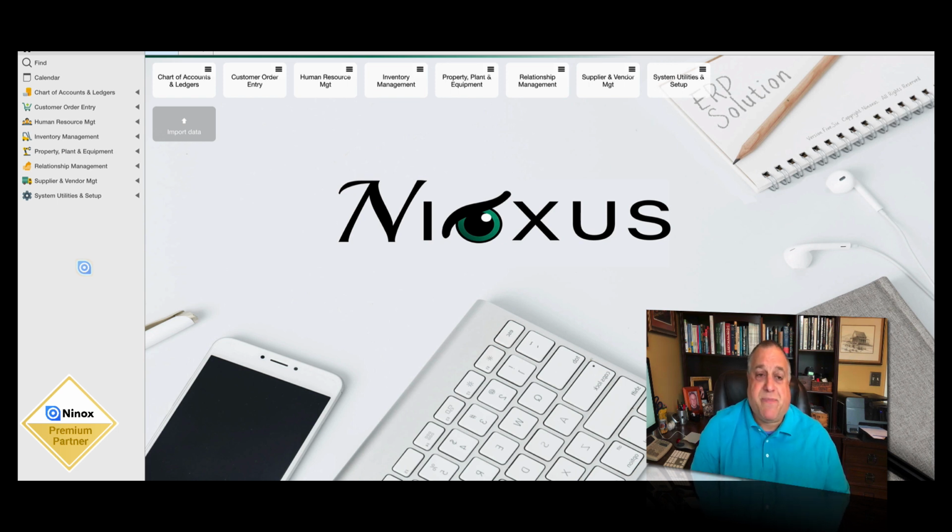Now, in this type of enterprise technology, while there may be one or two people that can see everything and do anything, most users are going to have some degree of restriction put on their password. Certain things you can see, certain things you can't see, certain things you can look at but not modify, other things that you can modify but not necessarily delete or duplicate. So we're going to use the Nioxus ERP system as the basis for this discussion on security, rights and privileges, and passwords.